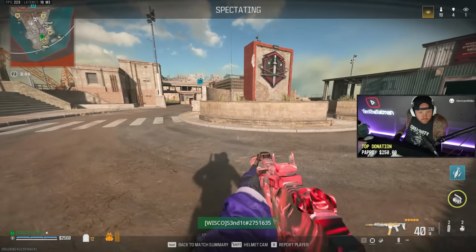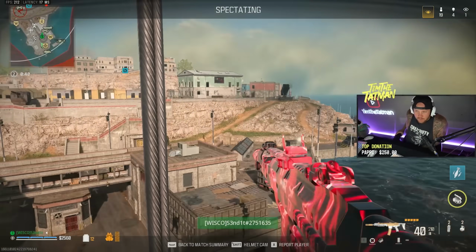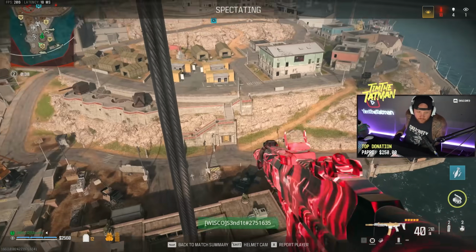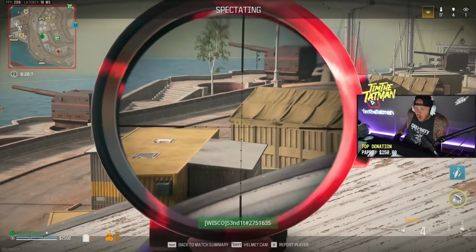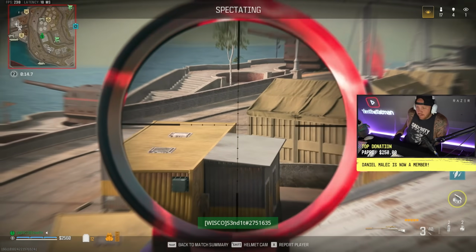Requesting recon flyover. How do you make an idiot say how? Is this where I'm supposed to go? How? And then you're like, see? That's a good one, man. Boo! Hit your shots, kid. Boo! Hit him through the wall.